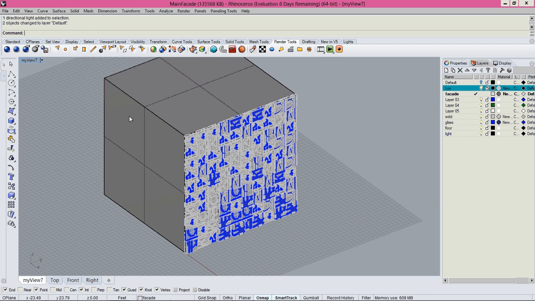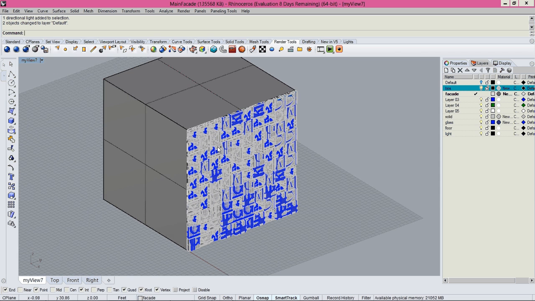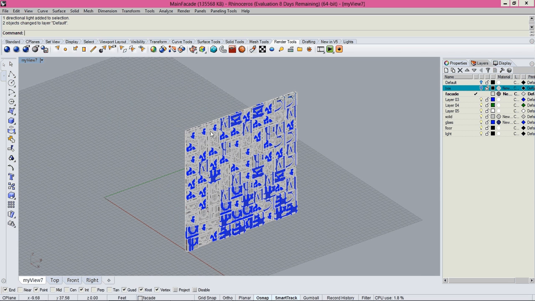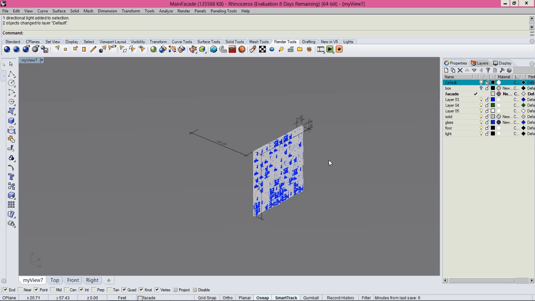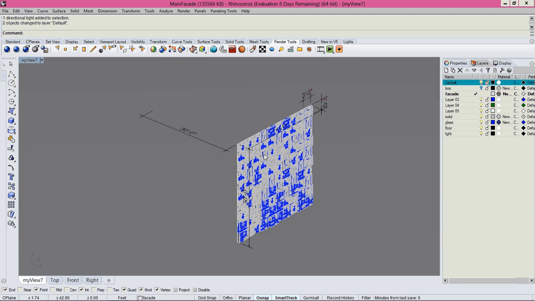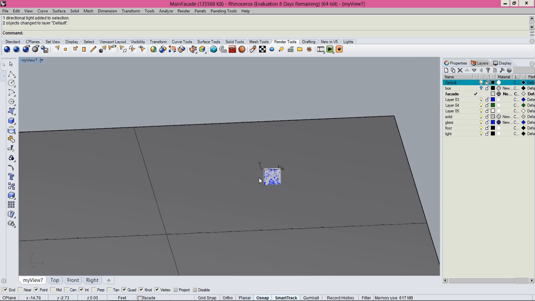Okay, so this is the last one. Let's go for it. We have this one in parallel. I'm gonna turn off the boxes. I only want the facade now to render. Let's see what we have in default. We have the plane, we have the text, and I think we have also the light, if I remember well.